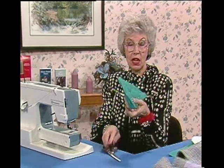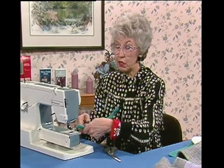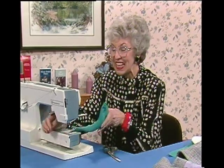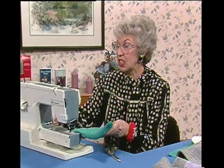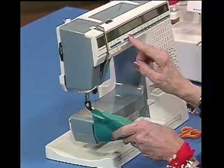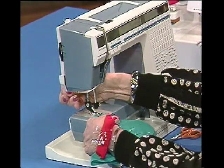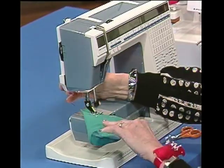Okay, now that it's cut off and you can see the pad's just close to the edge, now I really wouldn't even need to do it on machine, except the pins are holding it there, and I can't put those pins on the edge through the serger. Therefore, I will have to do this on machine just so I can get the pins out. I'm going to make big stitches because they are really not terribly important, except for holding it together long enough to get the pins out. So I'll just stitch around here.